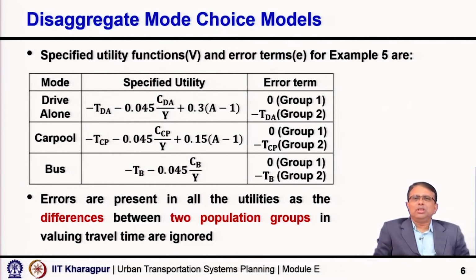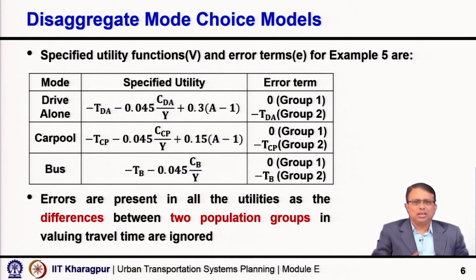So, now we actually discussed these previous 3 examples to tell you every time what was specified by the modeler and what was the true utility. They were different because we did not know the true utility. We, as a modeler, only have knowledge about the specified utility. So, what were the error terms in the case of these 3 example problems?